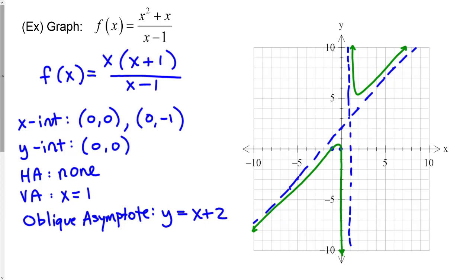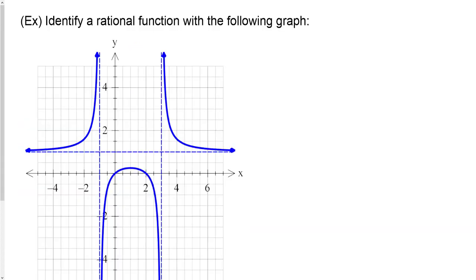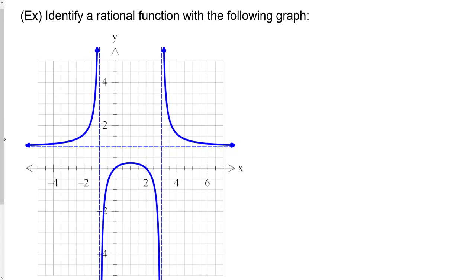And again, you could use a sign chart. A sign chart would tell you basically the same thing: that on that interval you have to be entirely positive, and the only part from 1 to infinity that's entirely positive is the one that I've drawn in green. So that's that.